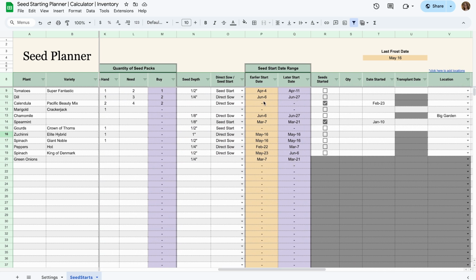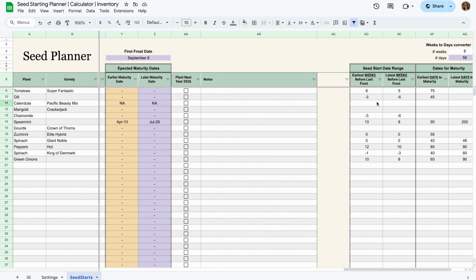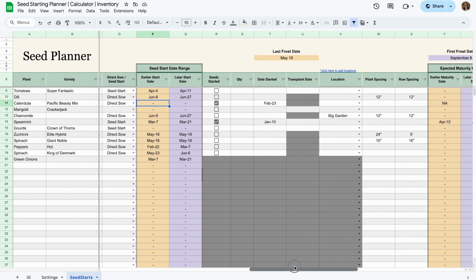As shown, if it has a little dash in the cell, that just means that there is no weeks inputted over in here. You can see that these ones are blank. So if it shows a little dash, that just means there are dates, or weeks, that need to be added in those last columns.